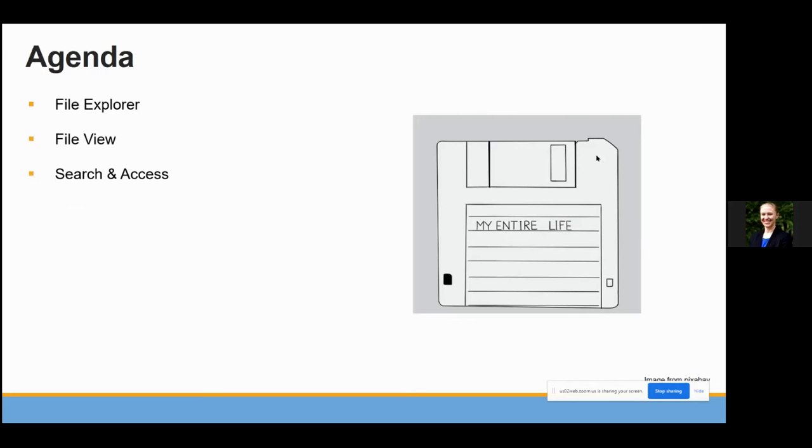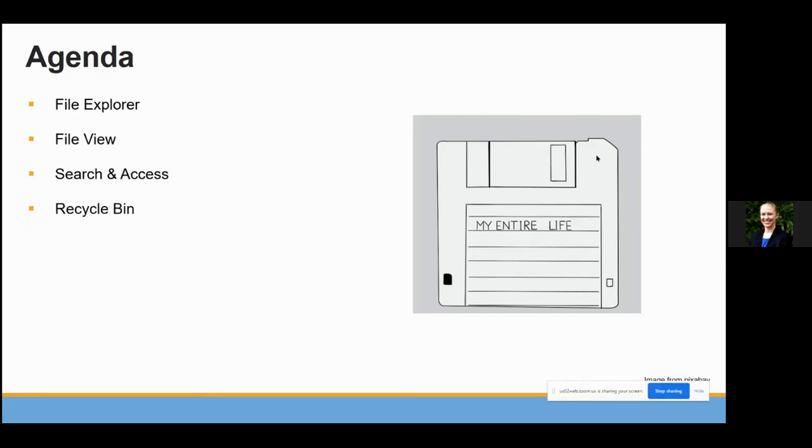Then we'll spend a little time with searching for our files and how to access them on the computer. If you're like me, sometimes you forget what you've called something. Hopefully, if you follow the organizational advice, that won't happen for you. But sometimes that still happens to me too. And when I remember a snippet of it, search can help you figure out what you've named that file and how to find it again.